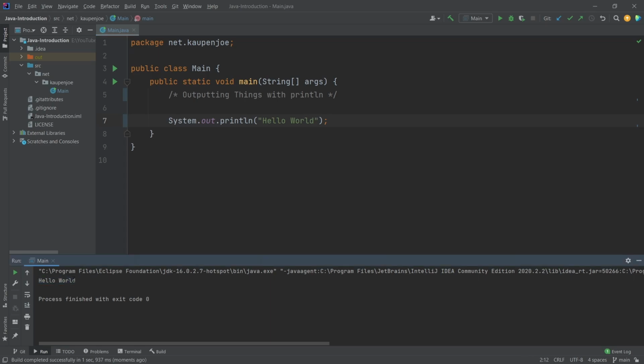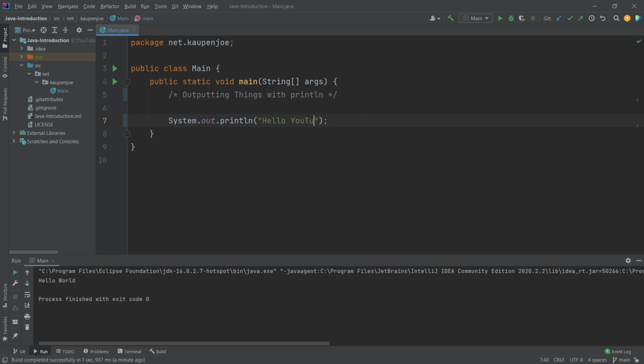So I want you to take this in. If this actually is your first time running a program, honestly, this is a fairly crazy good step in the right direction. Every programmer has gone through this. Every programmer has written a hello world program as their first program. And yes, of course, you can write any string in here and have it print out. You could write anything.